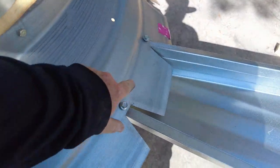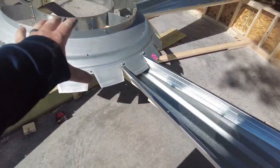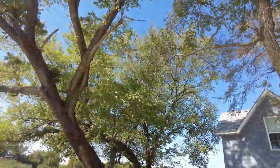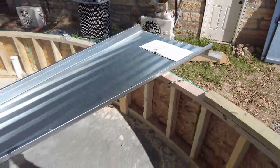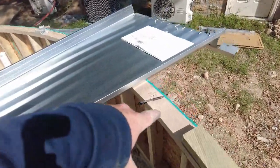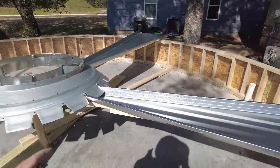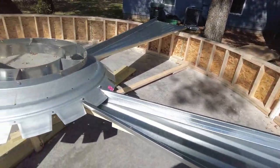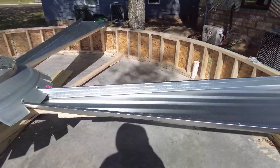Okay, so I also put two bolts on each section here. Now they can hinge as we push this up. These will hinge, these ends will slide in, and once we get it propped up good enough, we'll screw these ends into the plywood for now, temporary, and then we'll brace this up good. We'll have to undo and redo as we work our way around, but that's how we'll install our panels. So that's the plan, and I think it's gonna work.